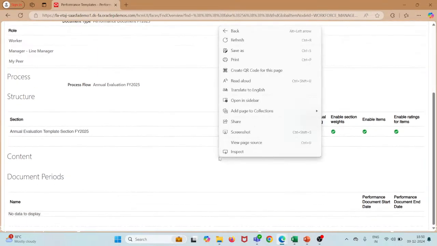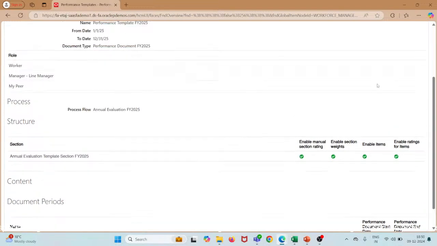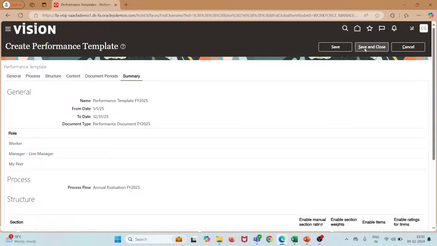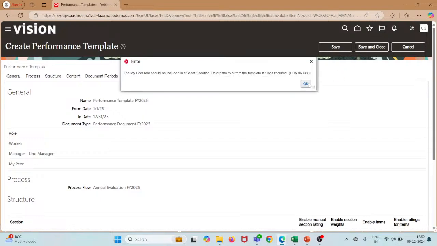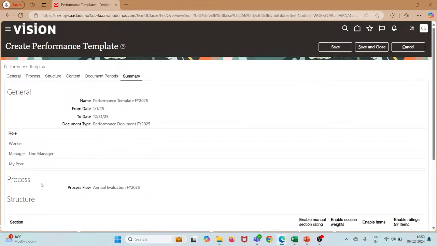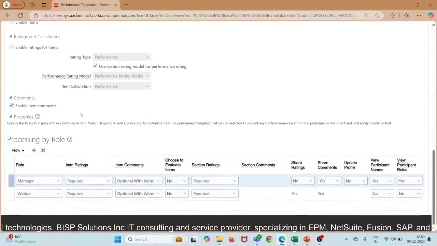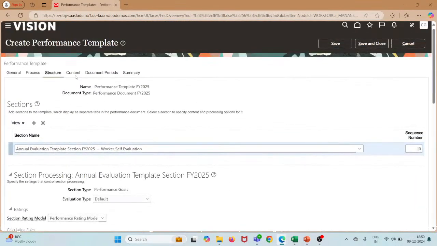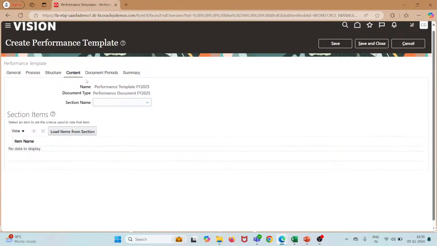You can see all your details in this summary tab. So let me save and close. So structure.